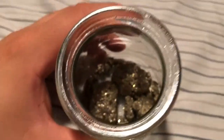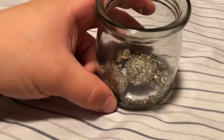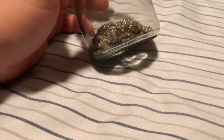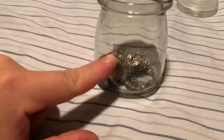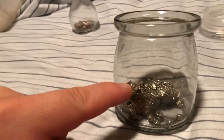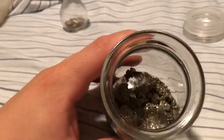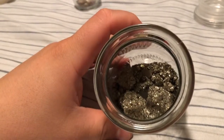Probably going to do the same thing that I did with the last one and just get some more and fill it the rest of the way up, or I was even thinking of doing something a little bit different and putting some black sand in the bottom and then filling it part way, maybe a little less than half, and then putting the pyrite on top of it. So I may even just completely redo this, but we'll see what happens.